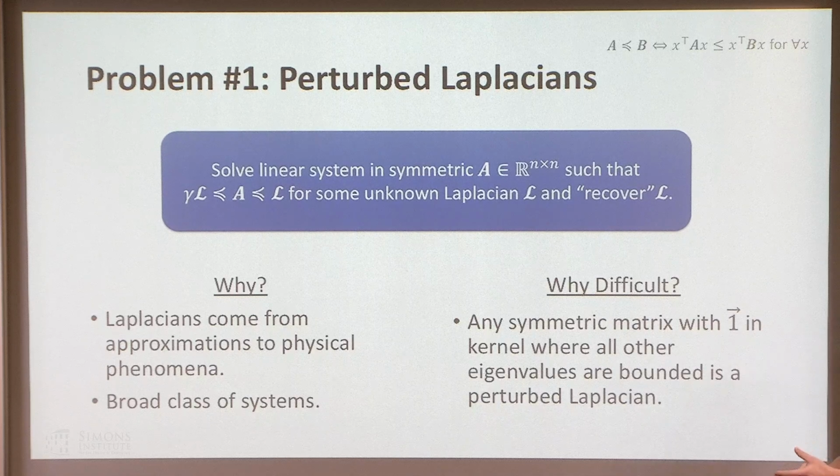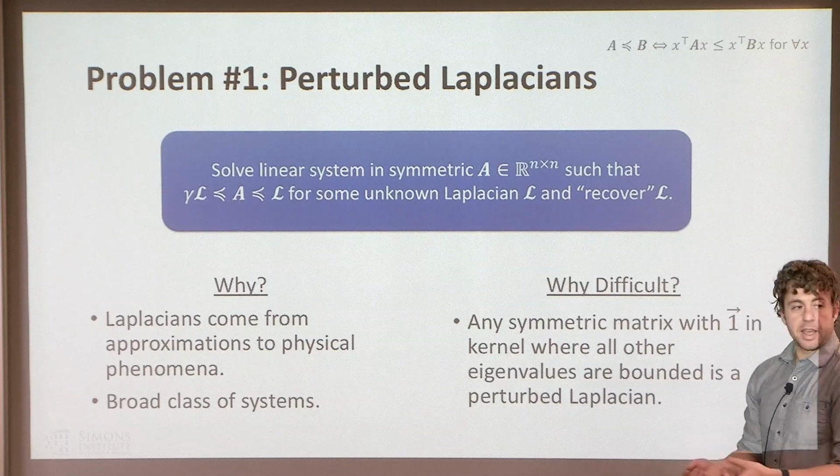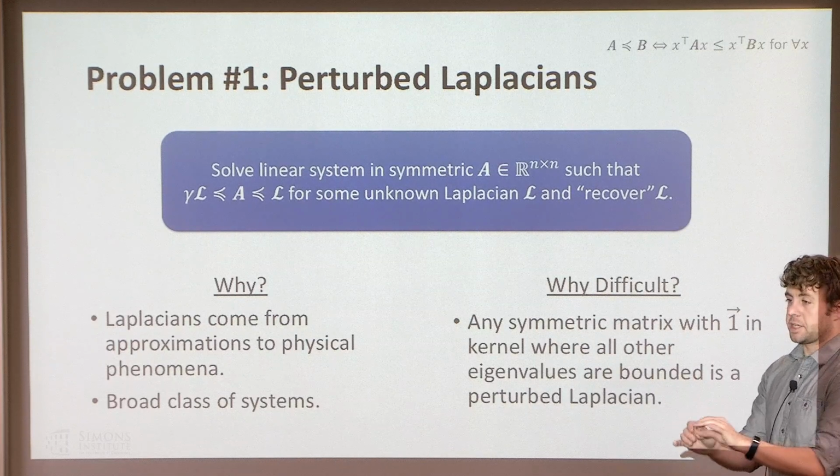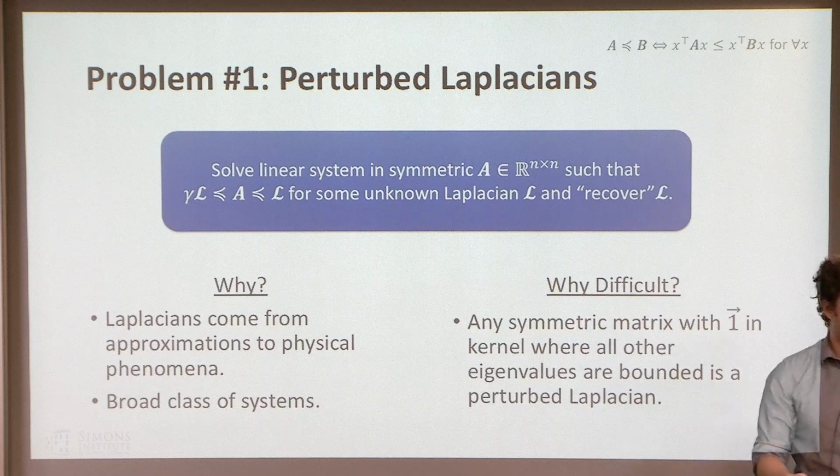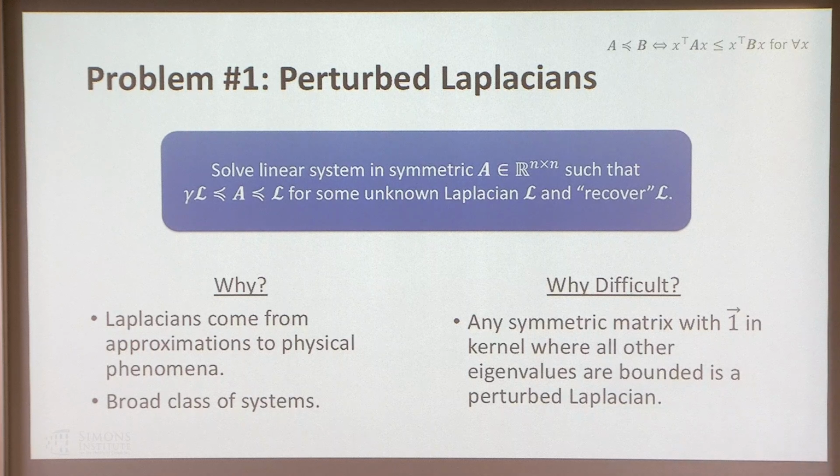And one of the nice things about Laplacians, I defined Laplacians in terms of a natural relation between the diagonal and the off-diagonal entries of the matrix. So you can just look at the matrix and tell that it's a Laplacian by looking at that relationship. However, if I have a random matrix that's orthogonal to the all ones vector, and you want to check that it's a Laplacian, you can't just do this sort of direct checking of the entries. You could have very, very large values, and the eigenvalues could be small because of the signs of the off-diagonals canceling.